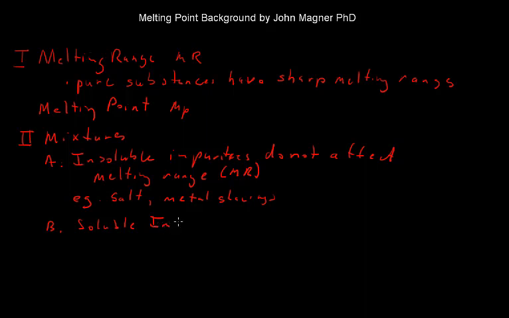And so how do those do that? Soluble impurities will form a solution with the compound that you're taking a melting point of. And when one of the two begins melting, the other begins dissolving into that. And when you have a mixture of compounds in a liquid, that reduces the freezing point. That's freezing point depression, which is the melting point. And that leads to reduction in the melting point of the mixture. The other thing you notice with impurities, as I mentioned earlier, is you get broad melting ranges.